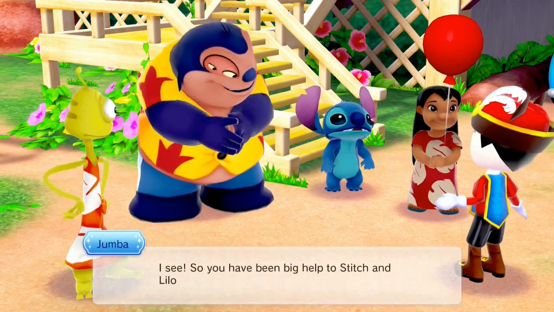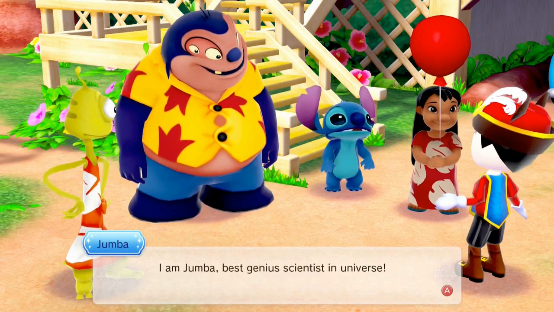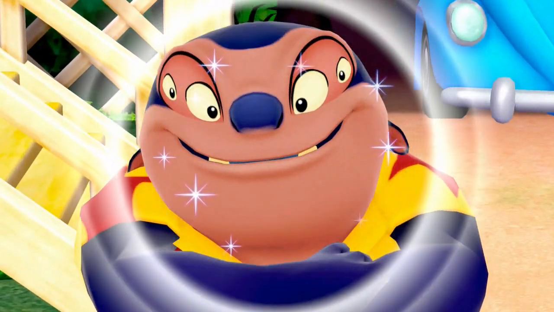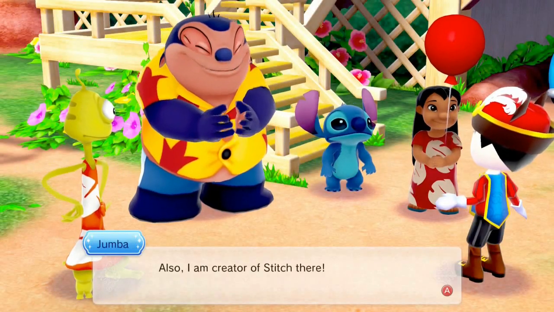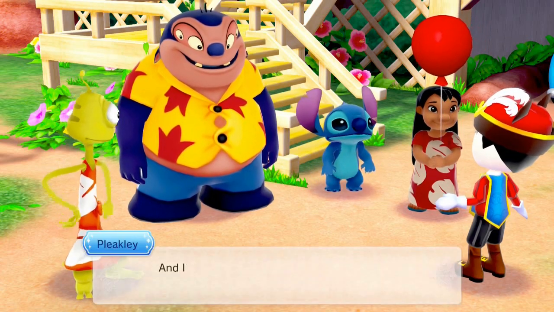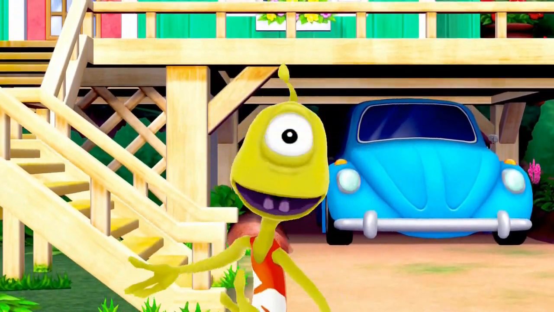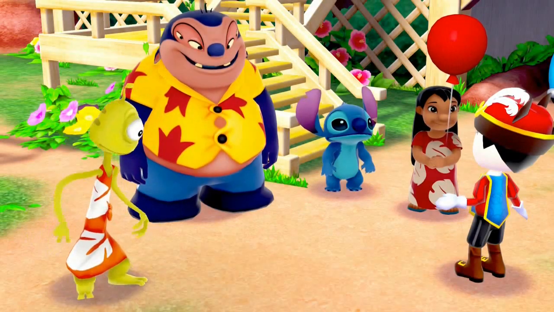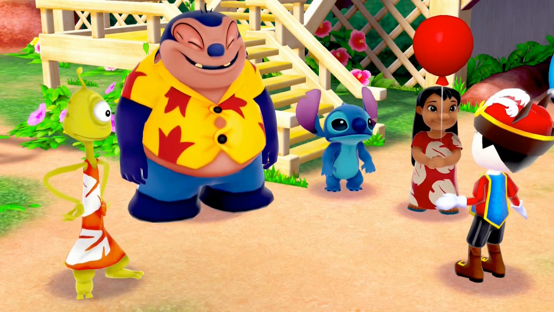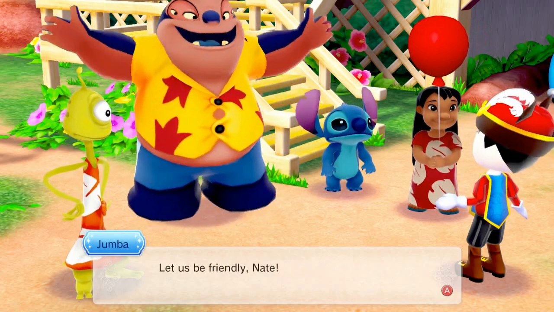So you've been a big help to Stitch and Lilo. I am Jumba, best genius scientist in the universe. Also, I am creator of Stitch there. And I am Pleakley, an Earth researcher. I specialize in mosquitoes. Earth is just so fascinating. It must be fate that has brought us to meet. Let us be friendly, Nate.